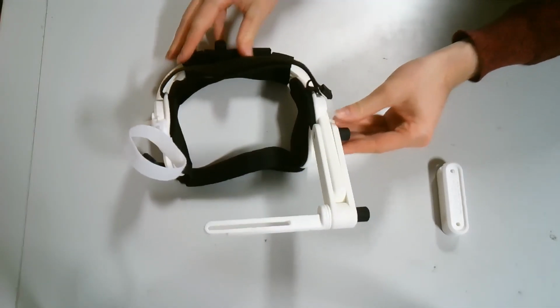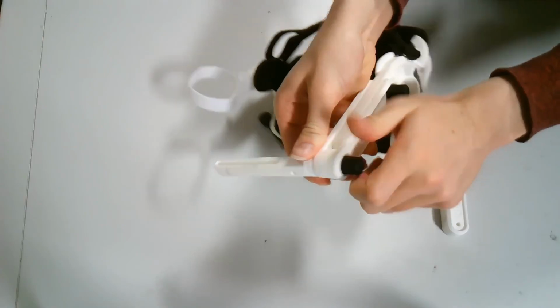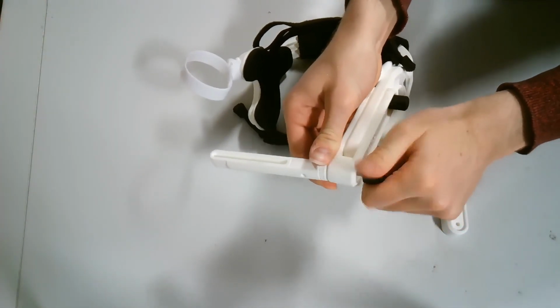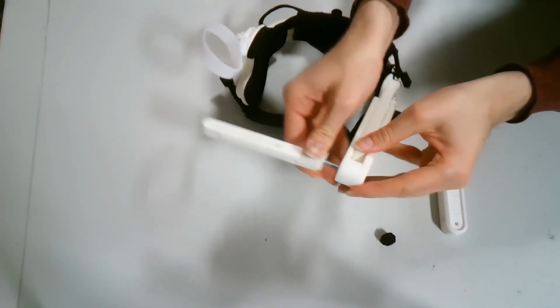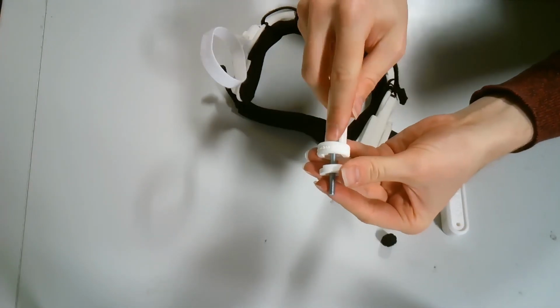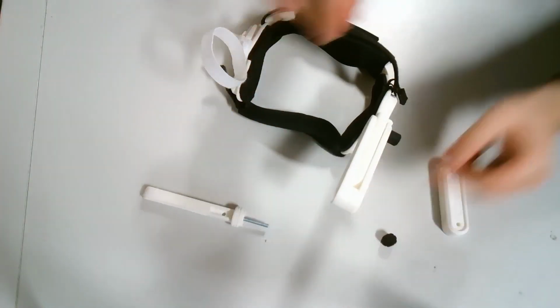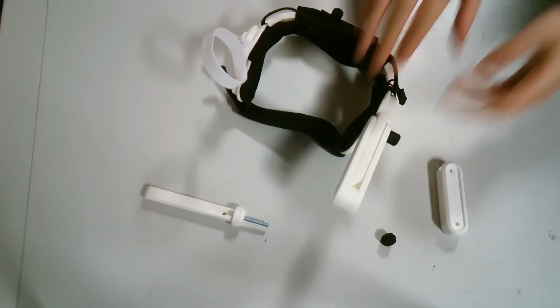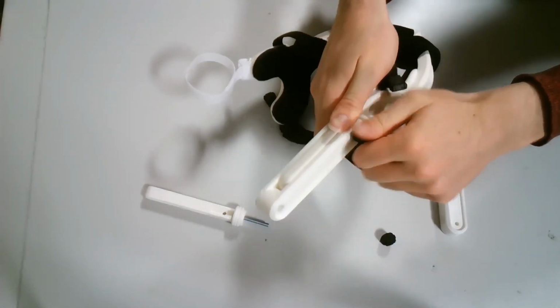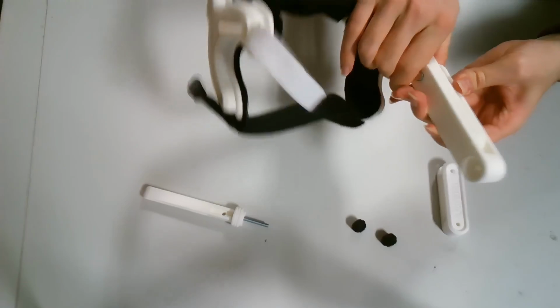You can change the length of the arm. Remove the front arm by unscrewing it from the side arm. Keep the washer together with it. Remove the side arm by unscrewing it from the headset and sliding the arm off.